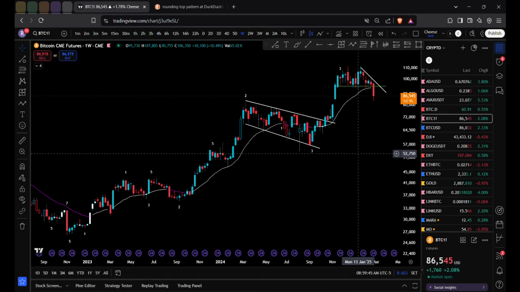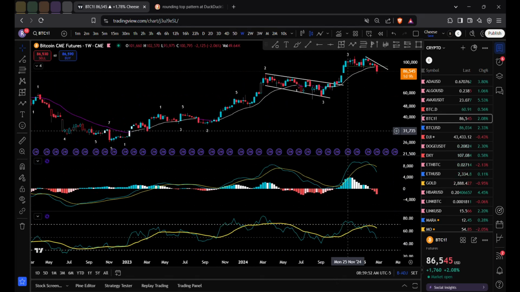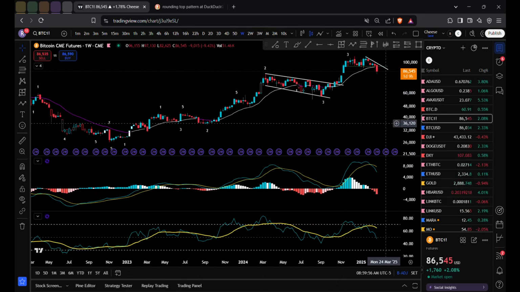I then confluenced it with either bullish or bearish divergence and what the indicators were telling me. I did not go to the news and say it's a good time to buy because there could possibly, might, maybe, all of the possibility words of a reserve or whatever, or Trump's coming in.